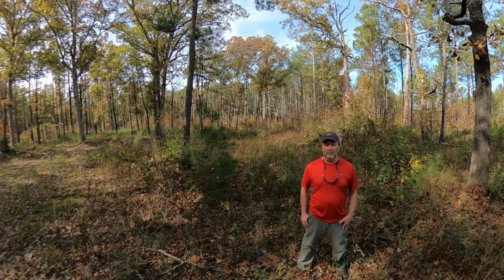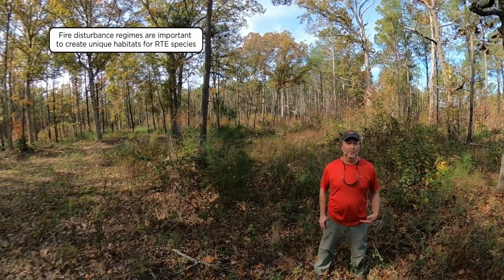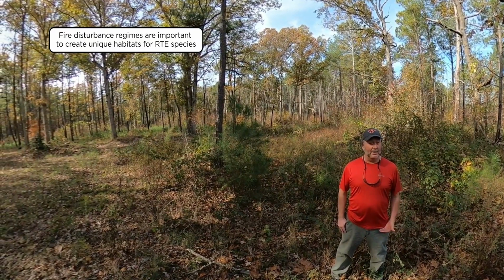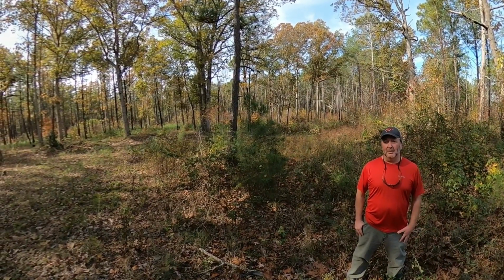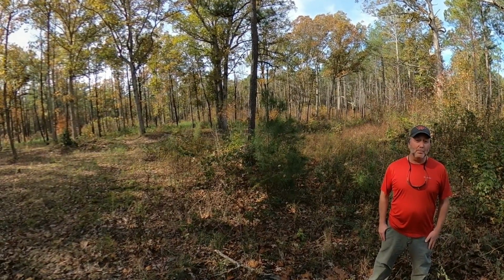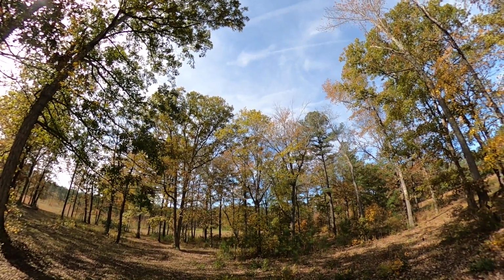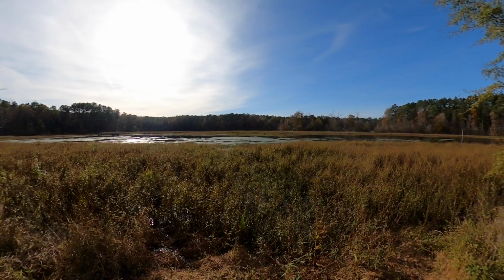One key thing about Fort Pickett, which is probably one of the organizing principles of its composition, is disturbance, and that's going to be very important as it relates to some of the endangered species. With military training, silvicultural activities, and habitat maintenance, fire is a key part of the landscape here and provides a rather unique set of habitats, which you have to take into account if you're managing for different silvicultural treatments. Fort Pickett is probably one of the most diverse landscapes in the Virginia Piedmont in terms of habitat, both from a plant and animal standpoint, and thus is a good place to have these case studies in order to teach a little bit about managing endangered species.